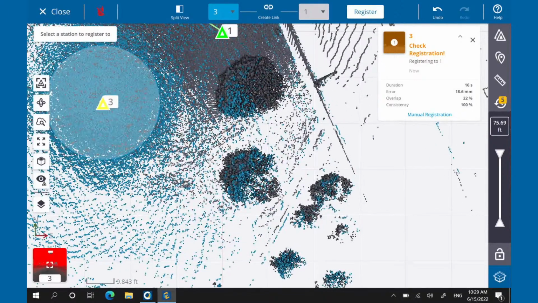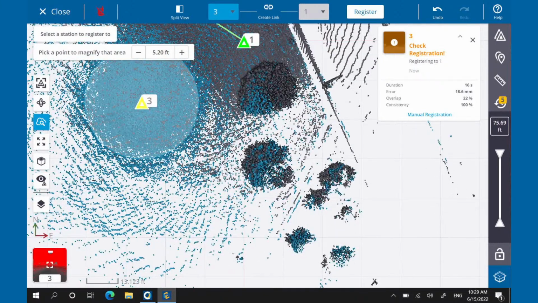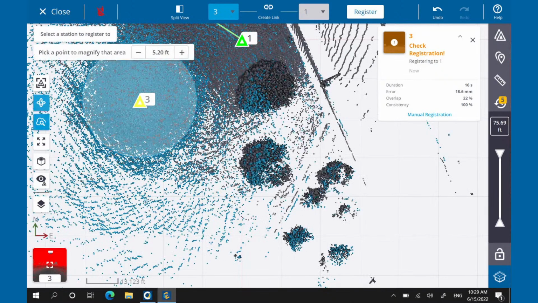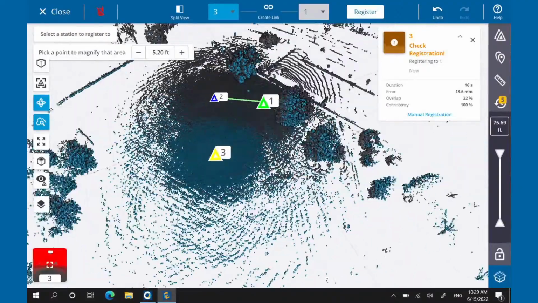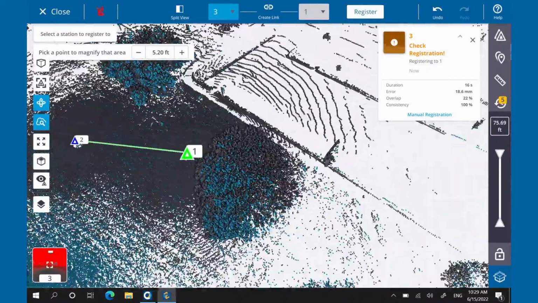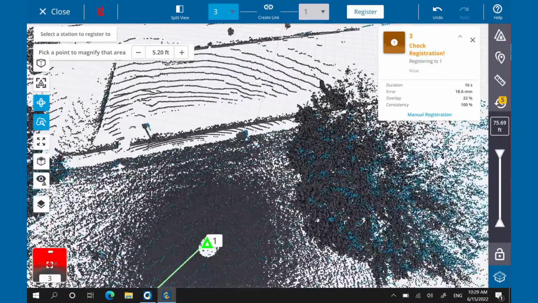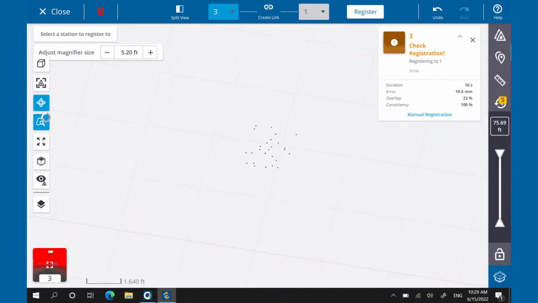All right, I've got an error of 18 millimeters, 22% overlap. So let's check it. Now use my magnifying glass. Yep. This doesn't look too bad, but I'll look down in here.